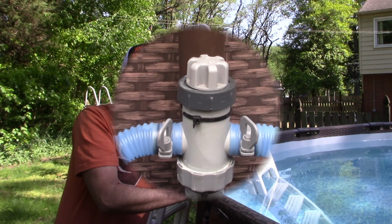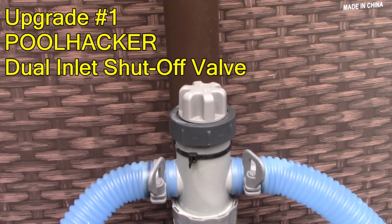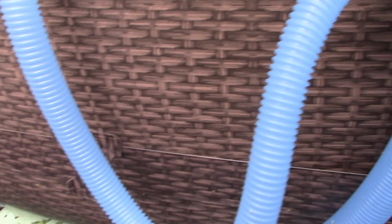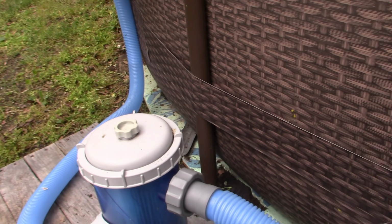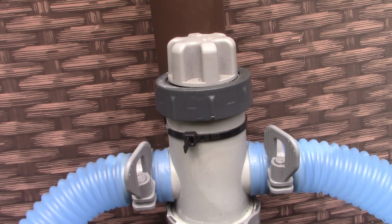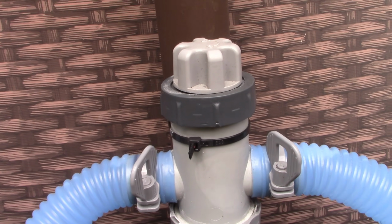Let's go. Here's an important upgrade. It's a shut-off valve that shuts off the flow of water back to your filter pump. This piece of equipment should be standard with all of these pools, but it's not. All you get initially is just a T.